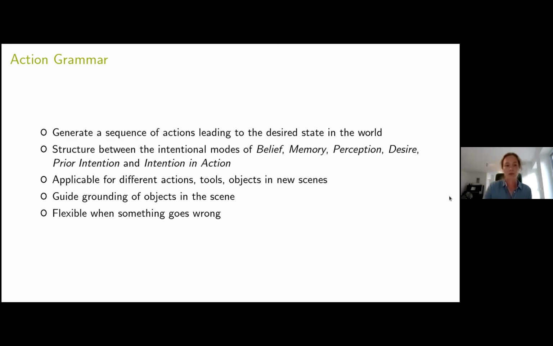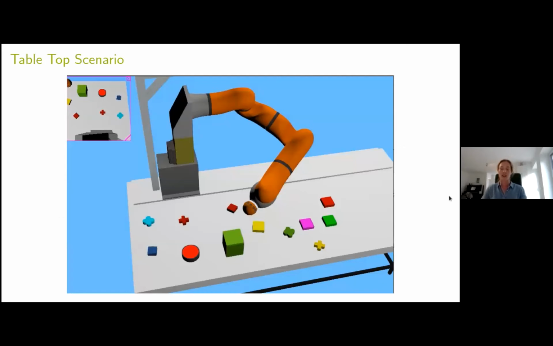Good. So to investigate such an action grammar, we changed the scenario to get a richer environment. We now have a robotic arm that can move around in 3D space, and it can pick up those little figures you can see on the table by using this ball-like structure, which is a connector.